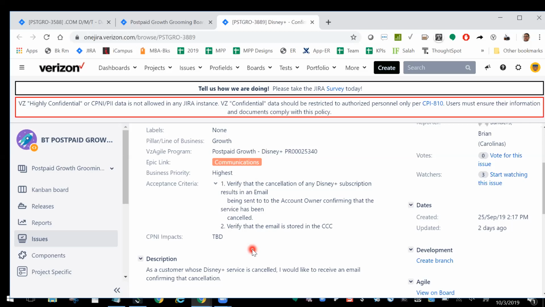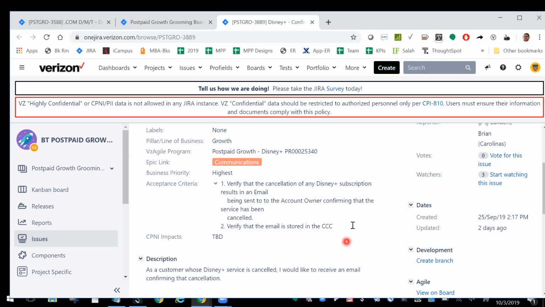Yeah. And a lot of times, as a Scrum Master, you're going to do some guesswork. You're not going to understand the system where the data is being stored. For example, you could take a guess that it's being stored in this thing called CCC. We don't know. Even I don't know what it is, actually. My guess is that it's probably a database. A lot of times, it doesn't matter as far as you and I are concerned as Scrum Masters, as long as there are no questions from the developer. If a developer says, wait a minute, it shouldn't be stored in CCC, and that's an open question, Kelsey, you would make sure that you ask that question.